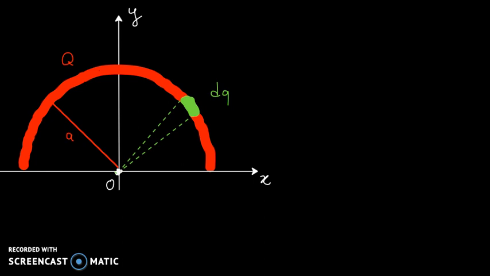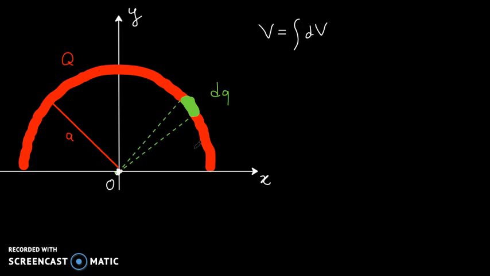Let's imagine dividing this arc into small pieces that we can treat as point charges. The potential due to each point charge dq is going to be dV, and the total potential is going to be equal to the sum of all those dV's, which is going to be an integral. So V equals the integral of dV. What is capital V again? That's the total electric potential at the center of curvature. And dV is the potential due to each point charge dq that you can see on the picture. That's the green piece of charge that I selected.